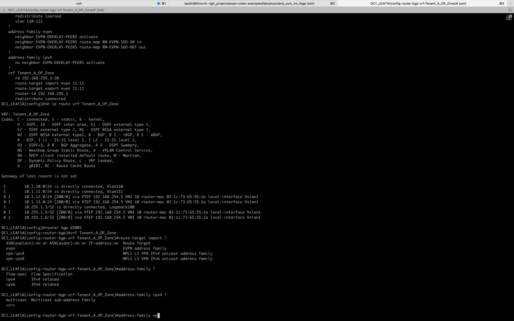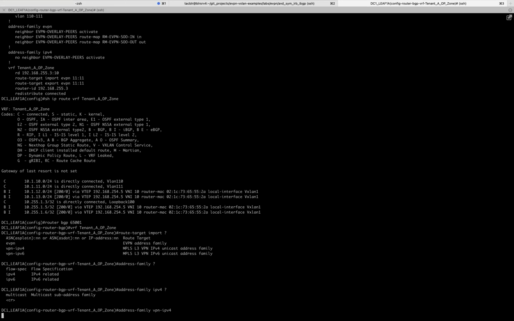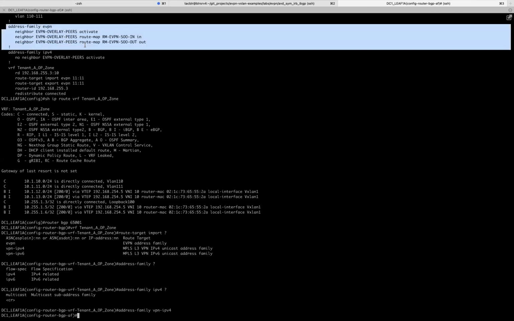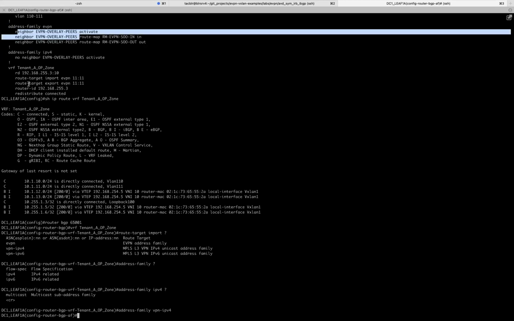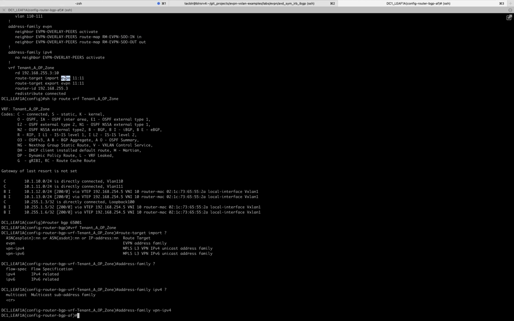Okay, and there was VPN IPv4. Yes. So here in address family, you can type VPN v4, and then the neighbor. After that, in route target also, instead of EVPN, because now you are using VPN v4 as the mechanism to exchange type 5 routes, you have to use VPN v4 route target here too.